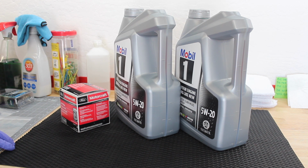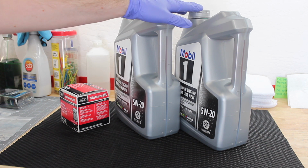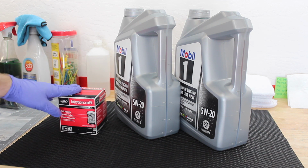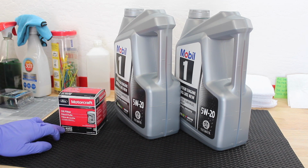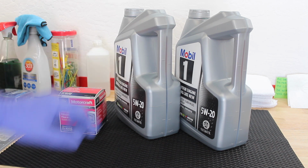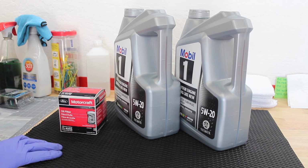To start off, we're going to be doing about 7 quarts of Mobil 5W-20 oil. I bought 2 5-quart jugs, so I'll have a little bit left over. And then a genuine Ford Motorcraft FL820S oil filter. So that should be what will work for any of the 6.2 liter Raptors, 2010 through 2014.